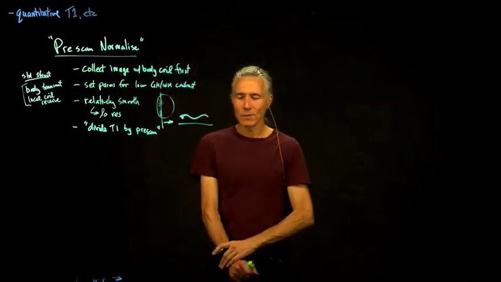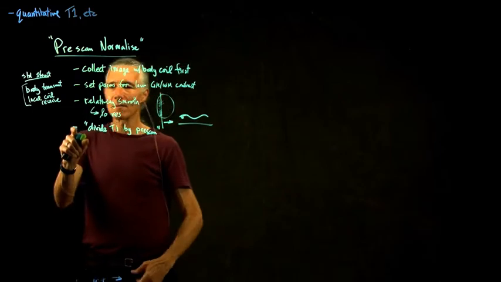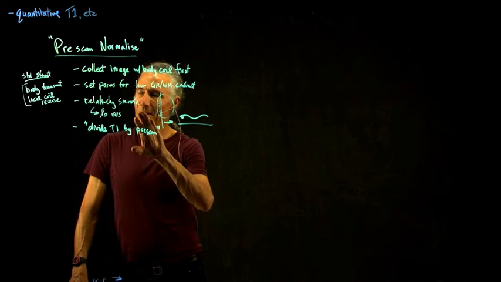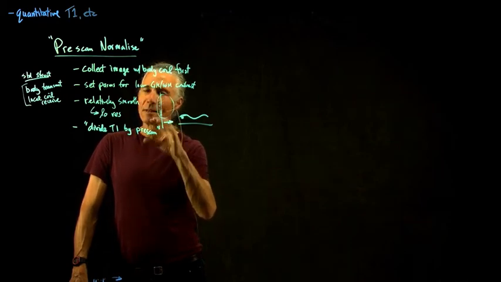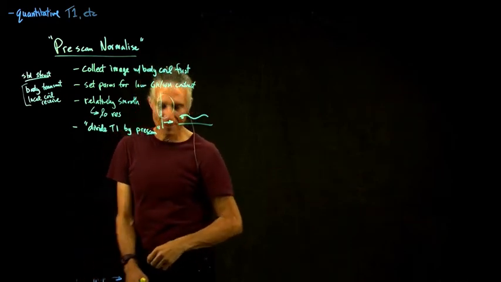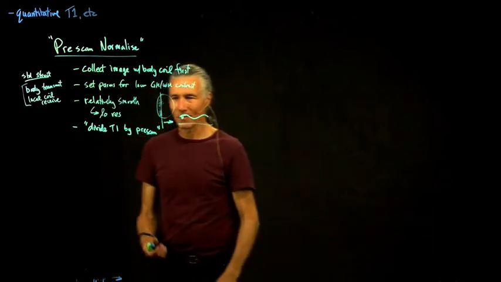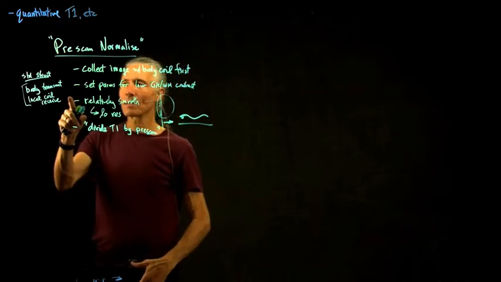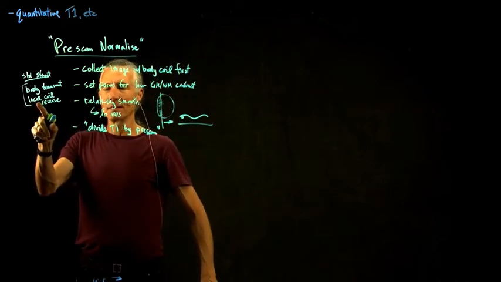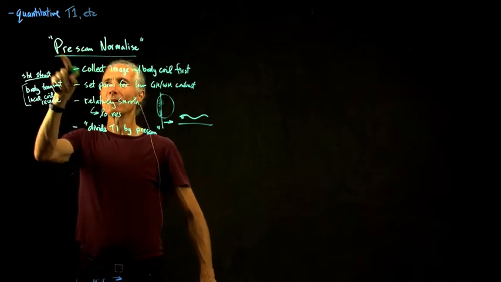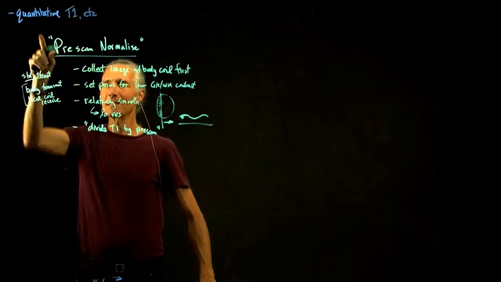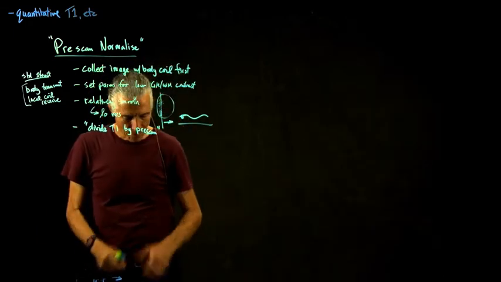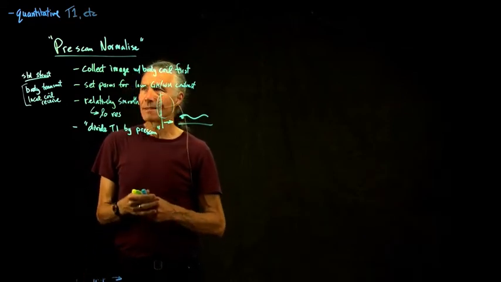And so this is a very useful way to do it, because, an aphorism, it's always better to collect more data and have more data than to try to fix up bad data. So I think this is generally a very good thing to do, and by default we have this on. The principle here is we're collecting a second data set through a different coil, and then we can use it to try to normalize. It's not really quantitative T1, but at least it gets rid of most of the coil fall off problem. So that's pre-scan normalize.